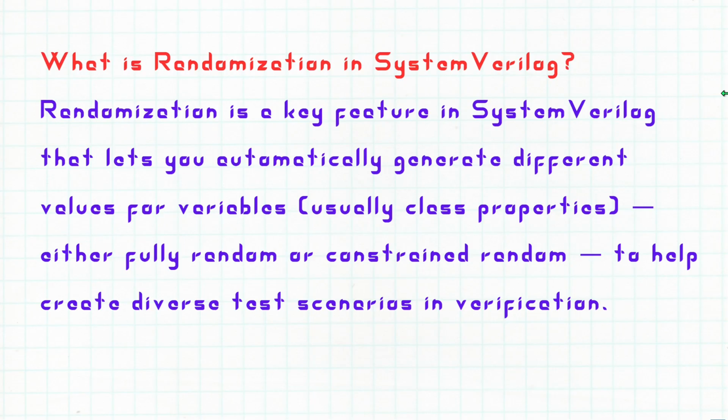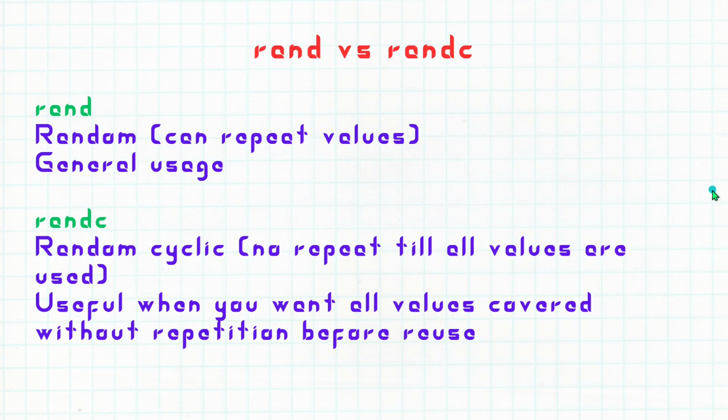For example, if you want a prime number to print randomly but you have to print the prime number only, then you can control it with the randomization in SystemVerilog. We use two keywords for that. It is a rand and randc.